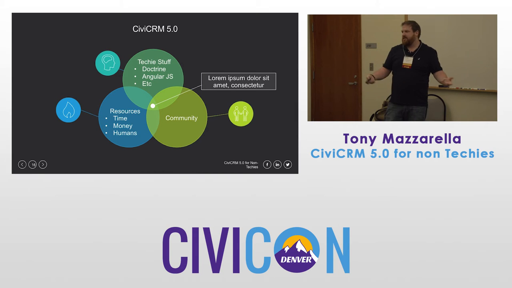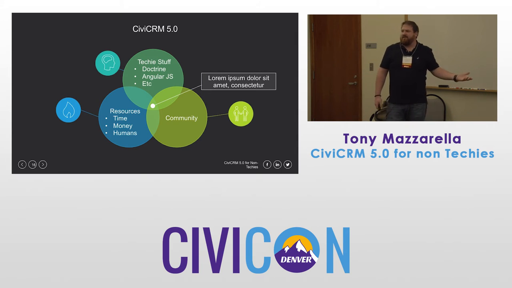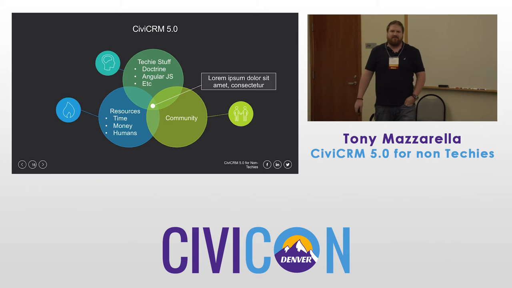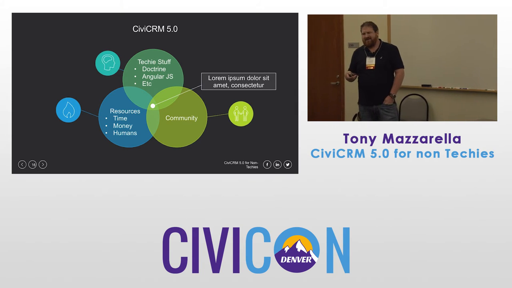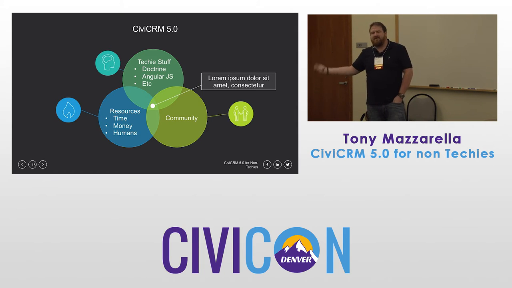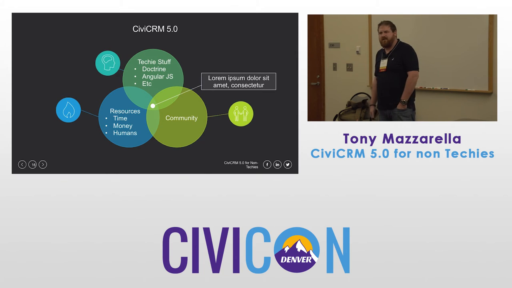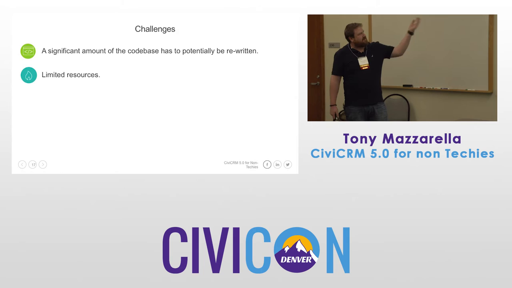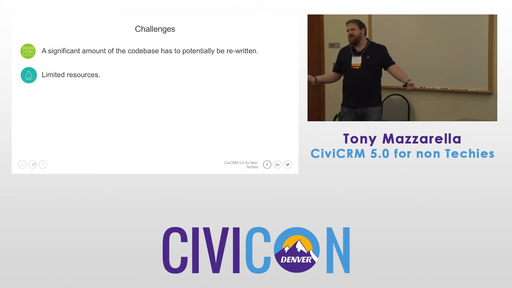I think everybody's on board that they want it to happen. It's just a matter of figuring out how to make it feasible and sustainable, and still keep the project moving forward — because regardless, it's going to take a significant amount of time. If you look at Tim's talk, the DAO layer alone has 92,000 lines of code in it, and that's one of the things you're looking to eliminate. A significant amount of the code base has to be rewritten, which will take even a large team a lot of time, and there are always bugs. We have limited resources — the core team is fairly small and a lot falls on their plate.